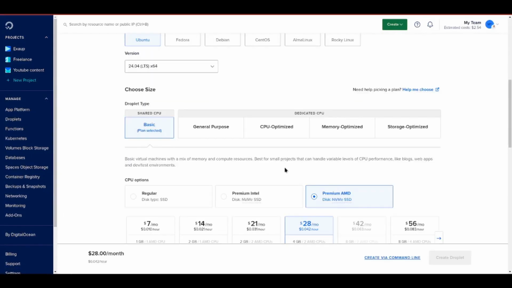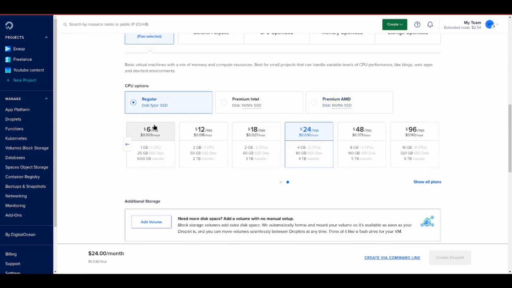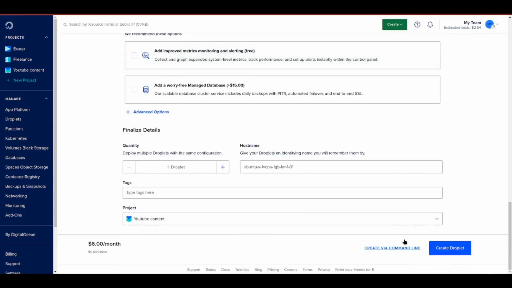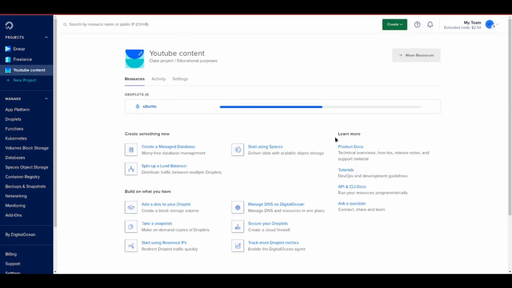So the first thing you want to do is to have the server you want to back up in place. So for this demo, I will be using a droplet on DigitalOcean. If you need help on how to do this, I have a video on my playlist where I went through all the different steps of how to create a server in the cloud, whether using DigitalOcean or another cloud provider. So I will drop a link in the description. Go and check it out.